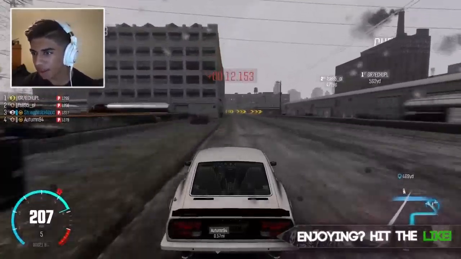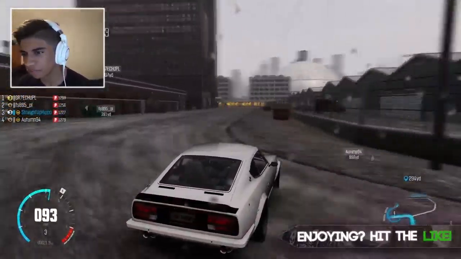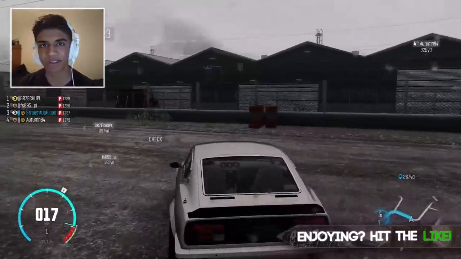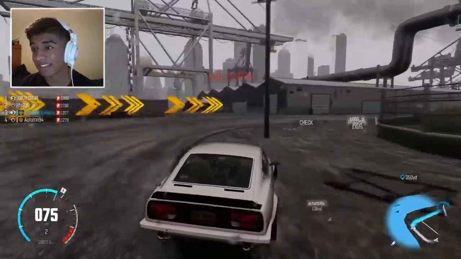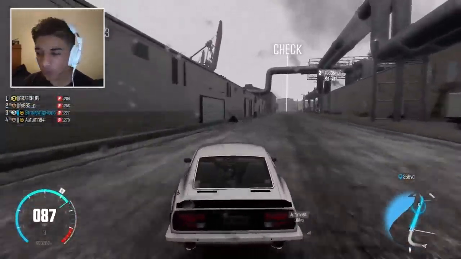Okay, we're going to go past this corner and just completely bomb it now. So, Nos! Let's see what we can go to on this straight. See if we can break 200. We broke 200, yes we have. 202, 204. Okay, now we need to brake about here. Coming sideways.